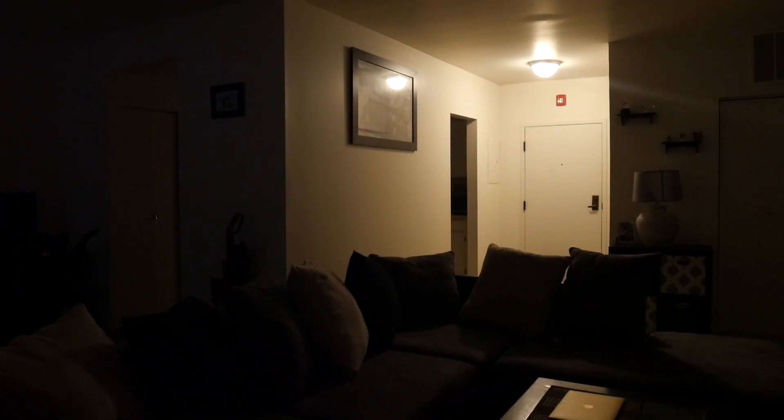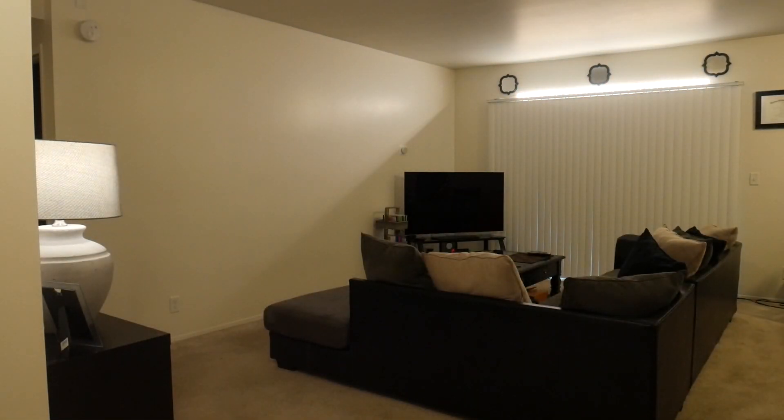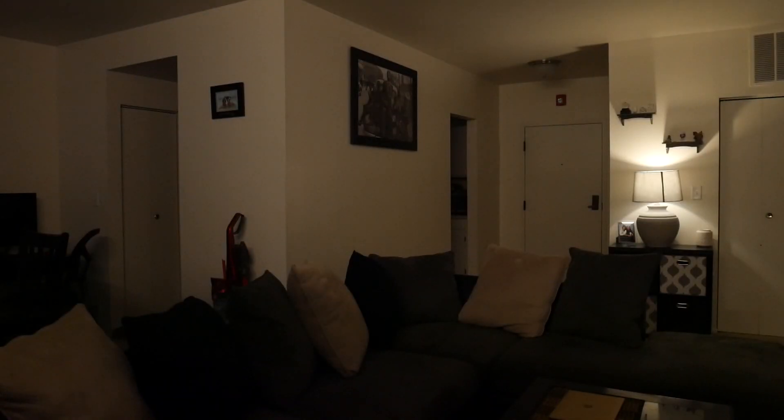So how did I complete my setup? I started out by figuring out what would be the most effective location to place the light strip without being intrusive on the aesthetic of the apartment. I decided to go above the patio blinds, as it covers most of the ground and gives the living room an entirely new look. I decided against behind the TV due to not wanting to cut the strips and lose some of the product.